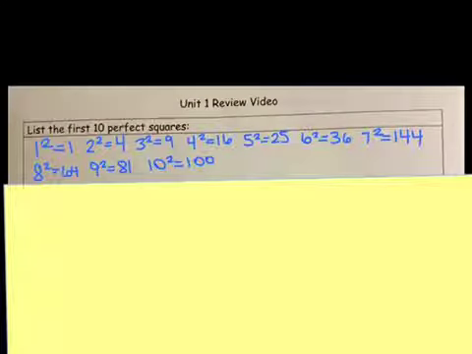So here I have the first 10 perfect squares. This is the way I like to do it so I don't forget any of them. So you can see here I have numbers squared and perfect squares. So on a test you need to really be specific about which numbers are the perfect squares since we have a lot going on here. So if this was me taking the test, after I did this I would be circling the perfect squares. So these are my perfect squares, not the numbers squared.